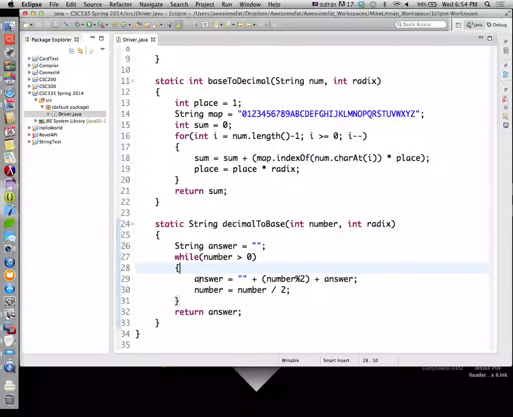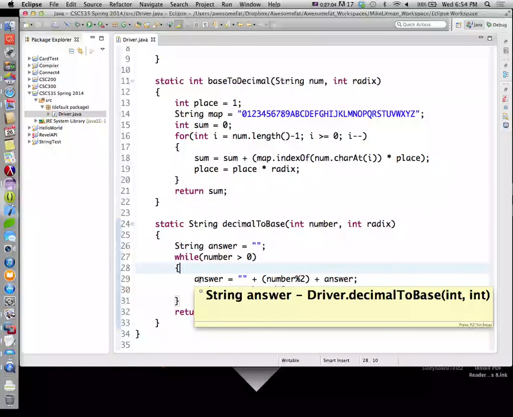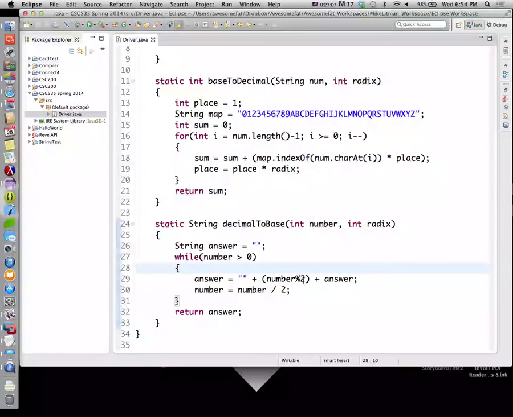Now, how do I make that work for any base between 1 and 10? Replace the 2 with radix. So we're going to keep dividing, keep recording the remainder as long as number is greater than 0. As soon as number becomes 0, we're done. Spit out the answer. The one trick here in terms of programming this is we capture the remainder before we do the division. Otherwise, if we do the division first, then try to get the remainder, we've already broken our number because we already divided it before we got the remainder. So the order of operations is important here. We must do this line first before we do this line.